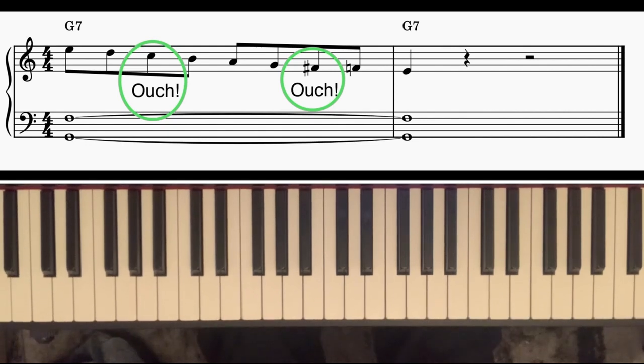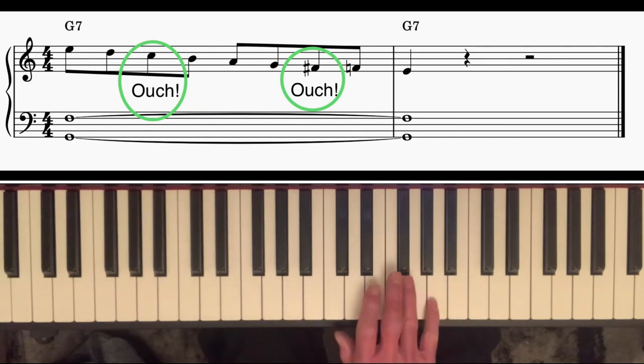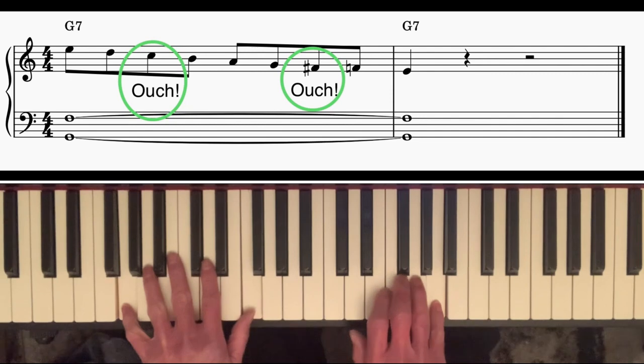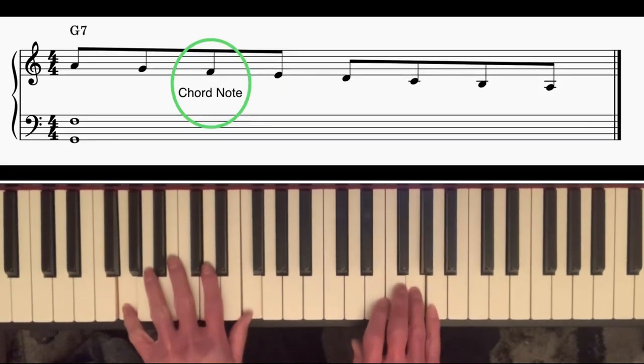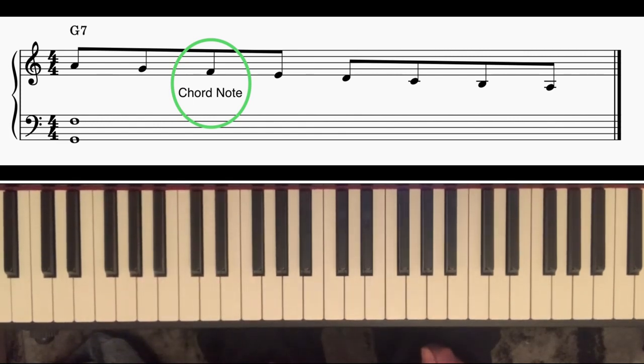So what are the solutions if we find ourselves with a non-chord note on a downbeat? Well, the first one is a simple one, and it's just simply omit the extra note, just revert to the ordinary mode, so mixolydian mode on a dominant 7th and just a major scale on a major 7th chord. So if we started on the 9th, just play the mixolydian mode until a chord note lands on the downbeat. And in this case, it lands very quickly on the next downbeat.